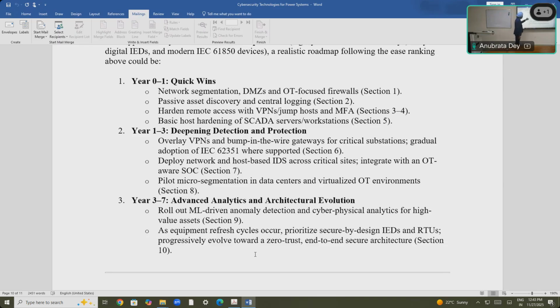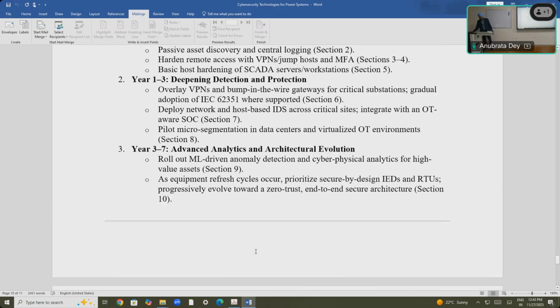So again, we talked about the middle ones, which is IEC 62351, right? And intrusion detection system and microsegmentation. And the other 2, which are advanced analytics and software defined networks and so on, those are the hardest ones to do. It will take, I don't know how many years before the technology becomes mature. But I thought before we move any further, it's a good idea to just look at where we are. We have talked about the majority of these technologies one way or another, but this is kind of putting it all together. That's where we are. Okay.